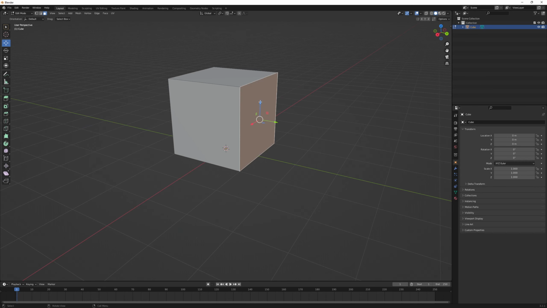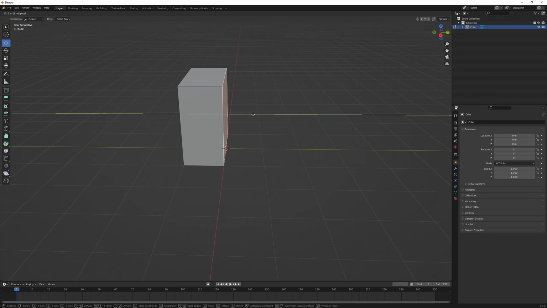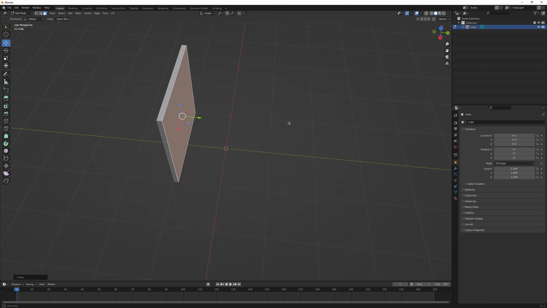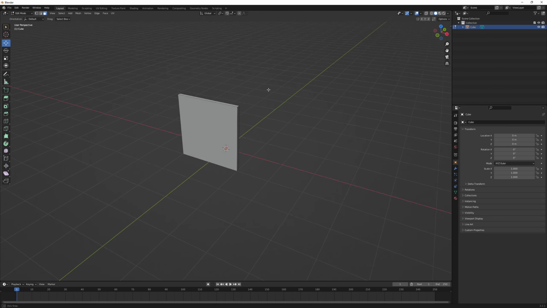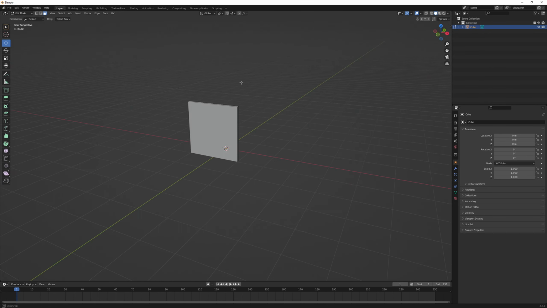I'm going to click on this side here, drag it in, and holding Control, snap it. You can hold Shift to go in between the blocks. I'm just going to go to the smallest block we can, for the purpose of this. So, we've got our cube here. I'm using scroll to rotate around my object. You can hold Shift and scroll to pan.